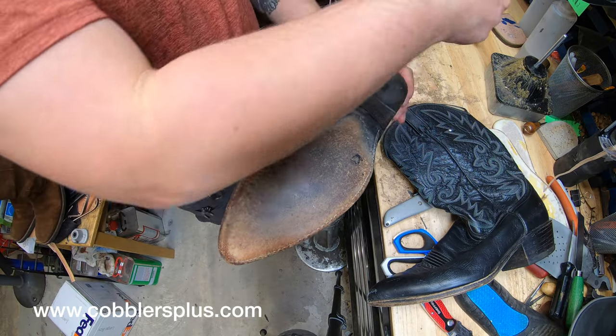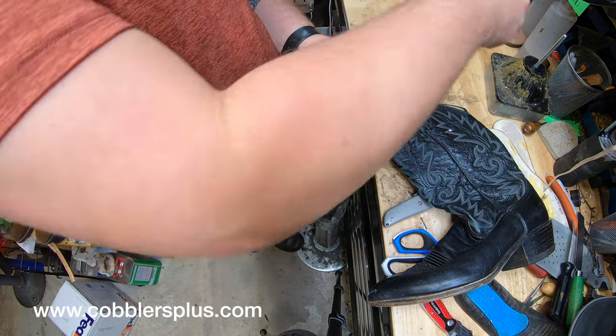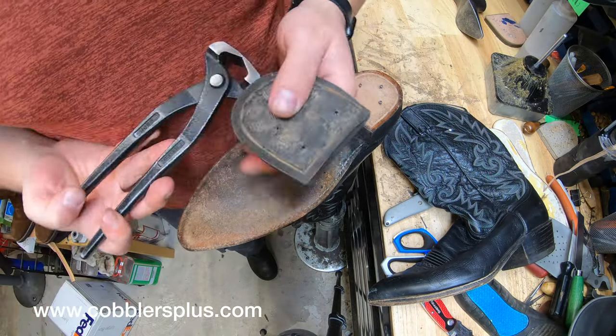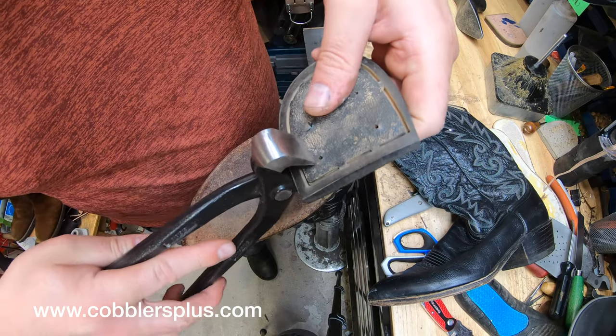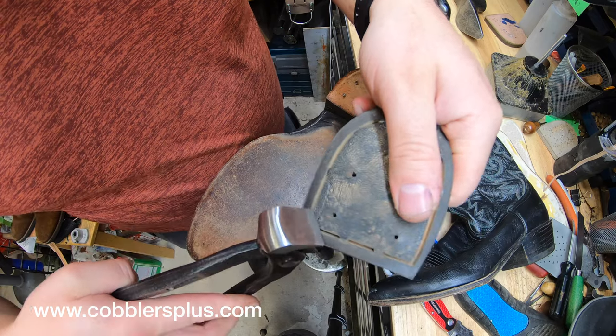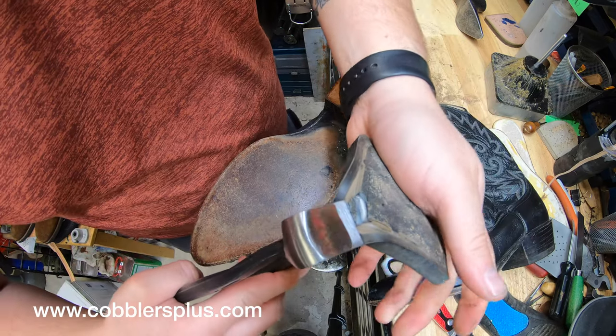So for us, first thing is always going to be to break it down, since we have to do a resole. Ooh. Look at these heels. That's not great. Good thing he's having them resoled. But see how they cracked right there when I pulled? Let's double check here. Oh, that one cracked too.